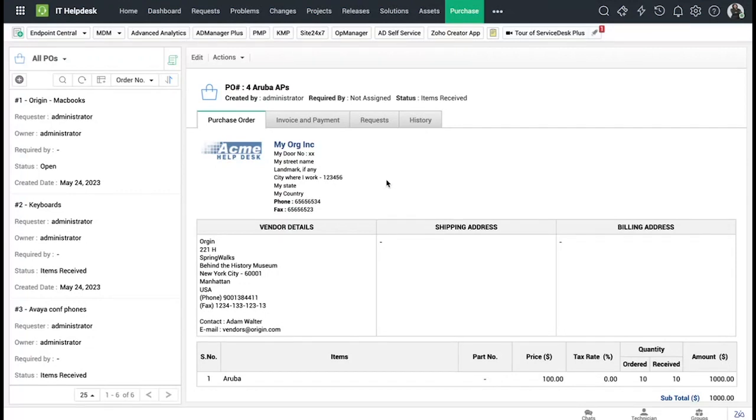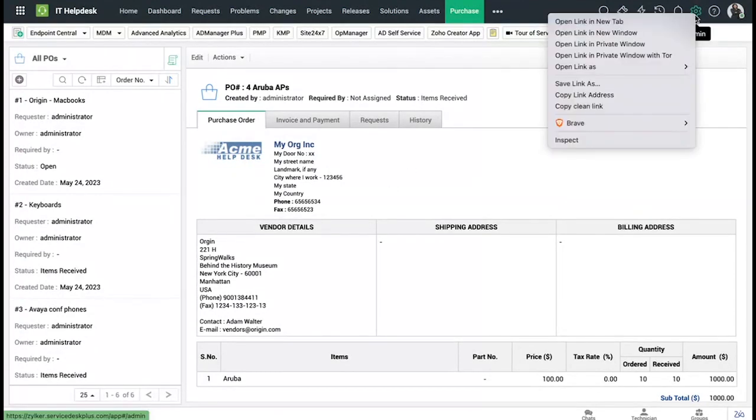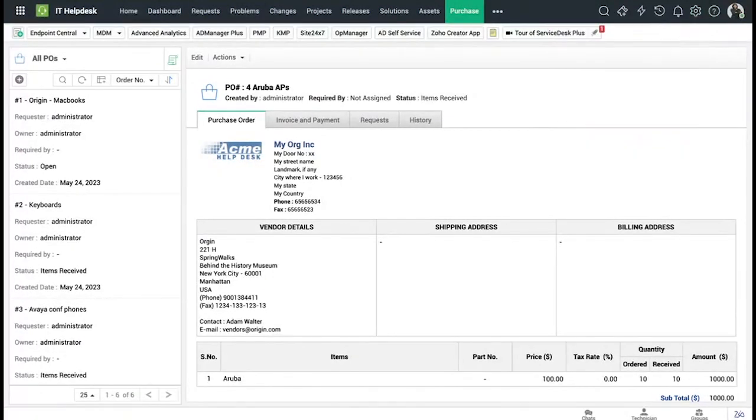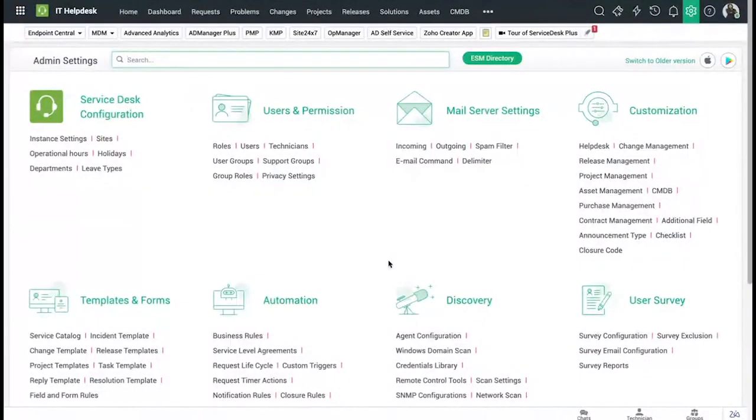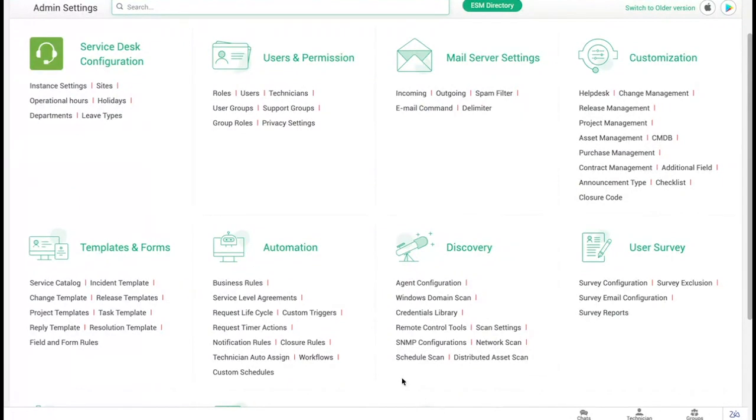Now let's see the other ways where assets can be discovered, especially using the agent and agentless scans. We're going to head back into the admin section, where we have a separate segment for discovery methods.